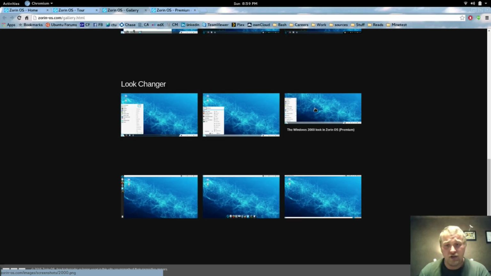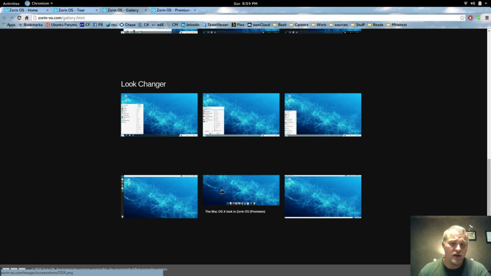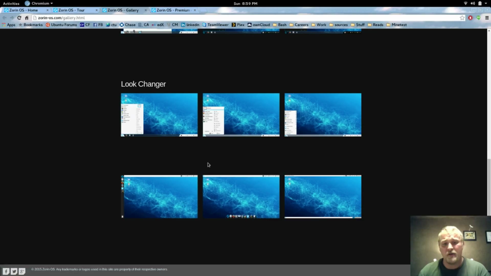If you want all these plus the additionals, you have to buy the premium, which is going to include the Windows 2000 look, which I can't believe is part of the additionals because basically it looks like he's using LXDE, Unity, and then the Mac OS X look, which quite frankly, putting a dock at the bottom and putting the bar at the top, I don't think really justifies OS X look, as the top bar does very specific things in OS X, but that's neither here nor there.